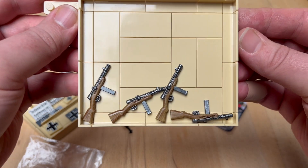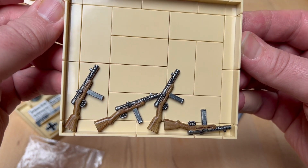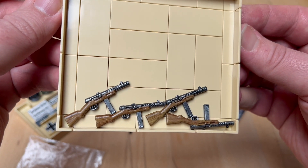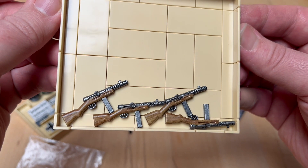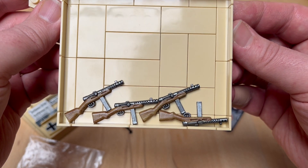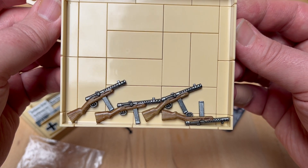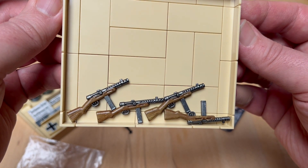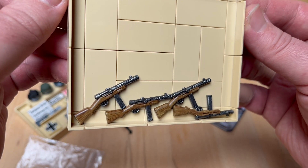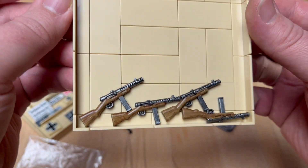Last but not least, we have four really, really nice-looking Italian submachine guns — Beretta submachine guns. This is really great; I was looking very much forward to getting these. The ones I have so far are in pure black, and this version just has a very superior look to it. I really like it very much.